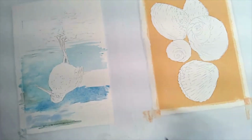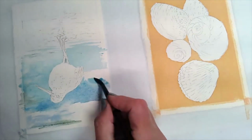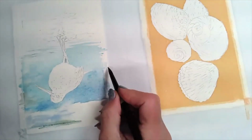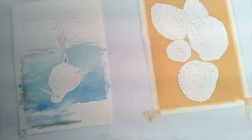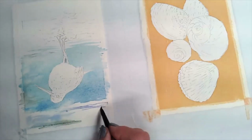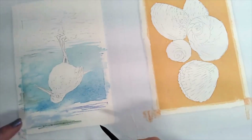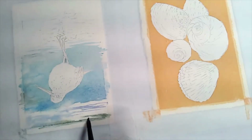And I'm switching back to the Cerulean, just letting it blend wet and wet with the Cobalt. This is partly like doing the flat wash, but you don't have to be as fussy. I'm going to use a little bit of that purpley colour, and put the waves in here. See, these are my experiment with the wet and wet waves here, and then this is my experiment with the dry. A little bit of that greeny grey, and put it up here.